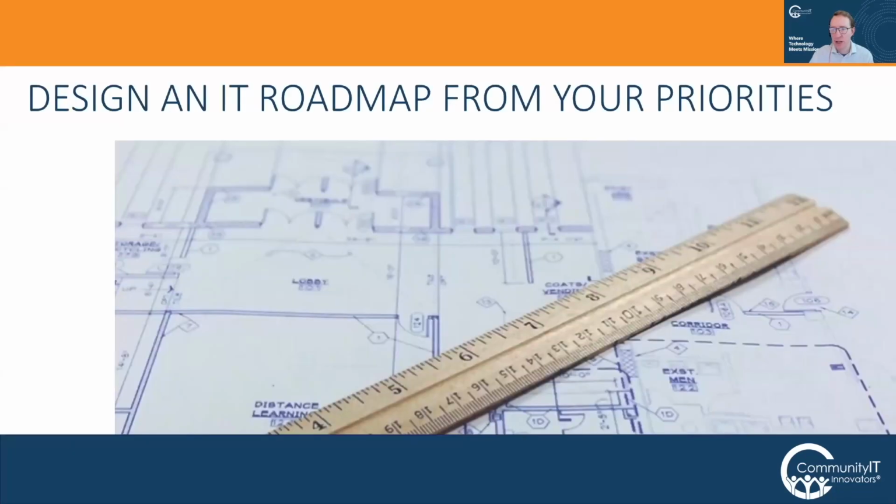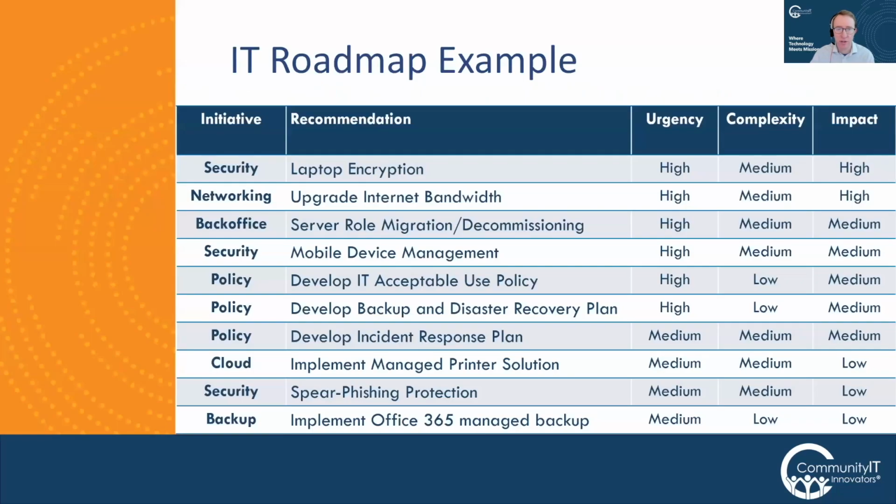Yeah, so once you've established your organizational priorities, and they might be refresh our laptops, or they might be convert all of these individual accounts over to accounts that are owned by the organization, whatever, those are just two examples, but whatever the priorities are, you can then take those priorities and start to map them out to create your roadmap. So this is a very simple, basic example of what that might look like for an organization.